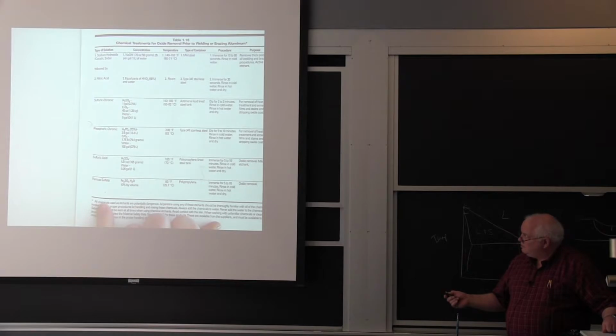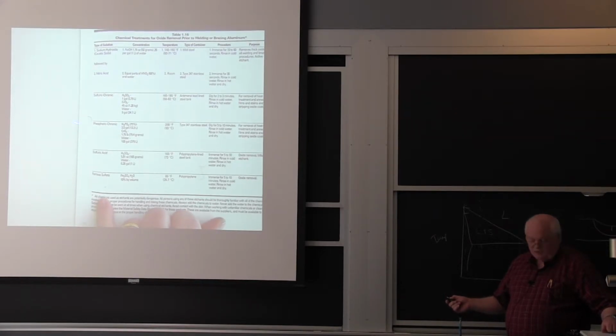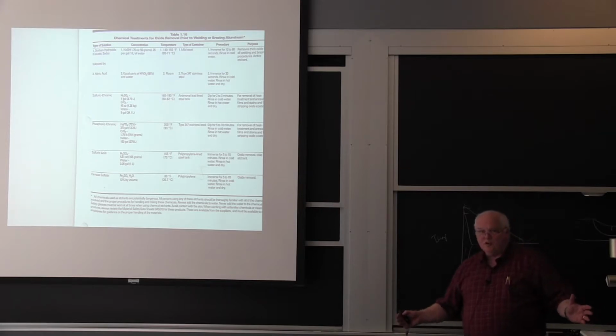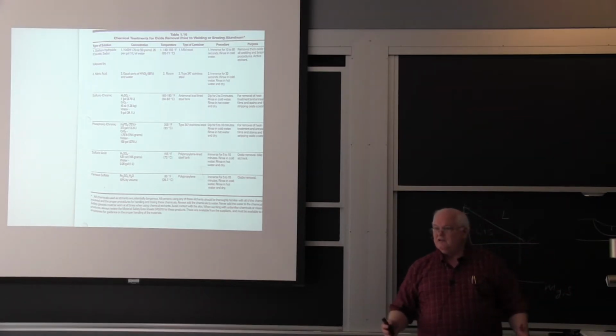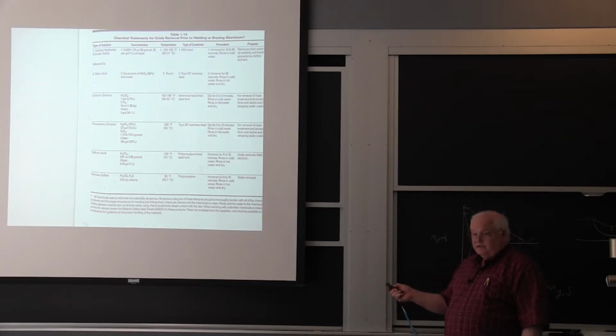You can use sulfuric acid and chromic oxide or phosphoric acid and chromic acid. What's the problem with these two? Anybody know what the problem with these two that contain chromic oxide is? Environmental. CrO3. That's Erin Brockovich. That's what she got all that money for those kids who were having liver cancer and all these other birth defects and things in California. Chromic acid is a carcinogen. It's one of the most potent carcinogens we know.